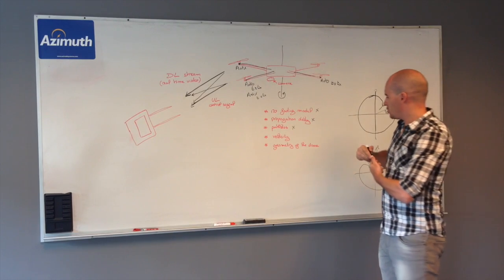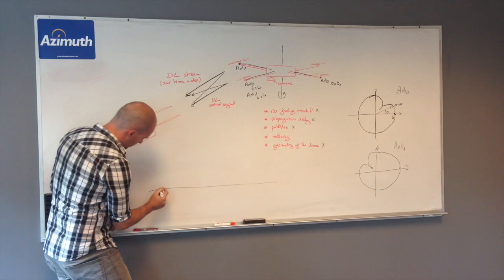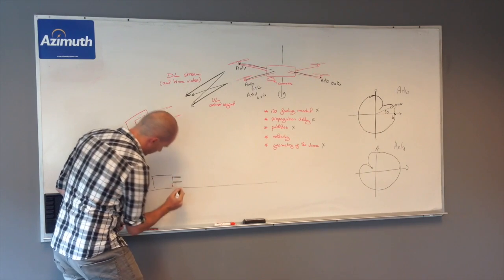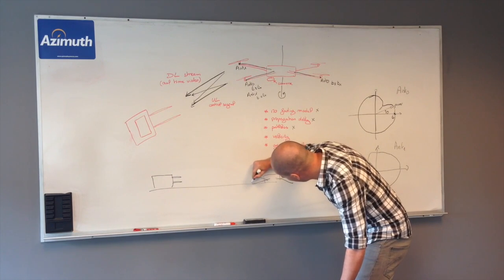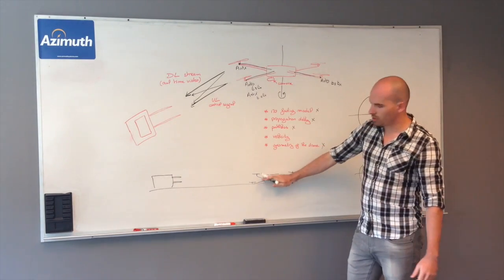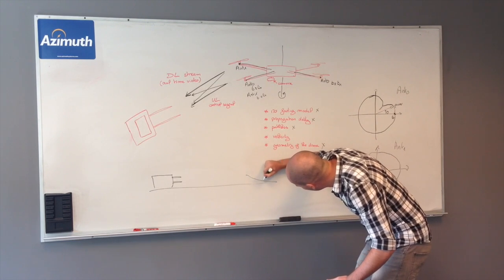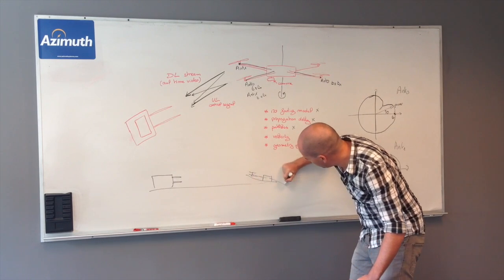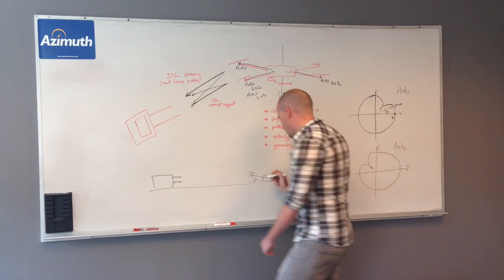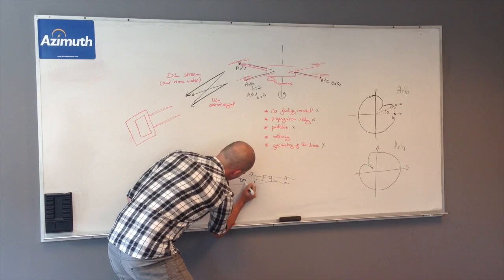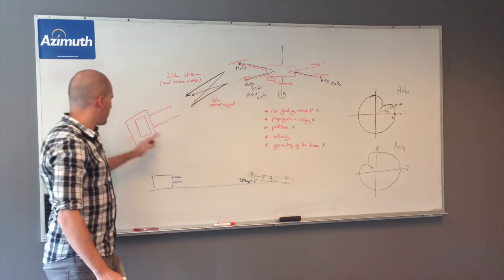Another thing that we can test when we talk about the geometry of the drone is the tilt angle. Imagine you have the horizontal plane with your remote controller on your horizontal plane. And now you have your drone. But your drone, first position, your drone is on the horizontal plane. But then, if your drone starts going in this situation, where it creates a tilt angle with the horizontal plane, this also has an incidence on the power that your drone will receive, and hence the power that your controller will receive.